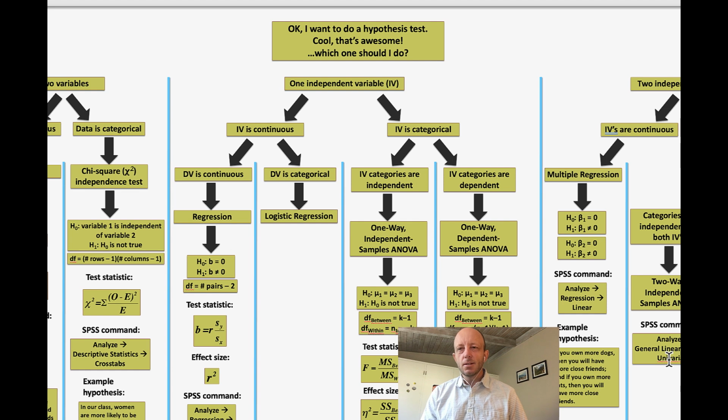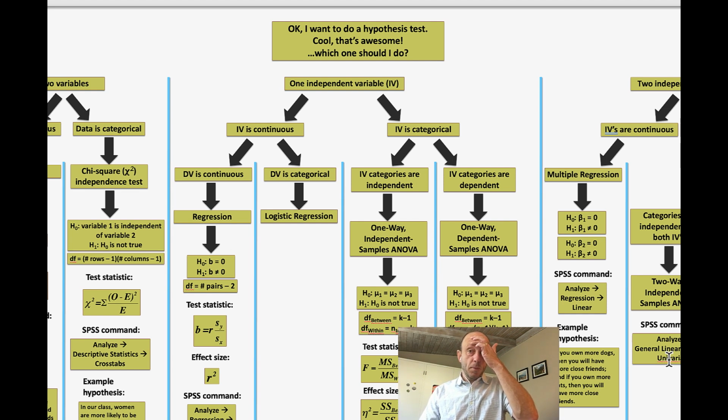If doing statistics were categorical, if I had one group that was doing statistics and another group that was not, and then compared those two groups on amount of fun had, well then the IV is categorical, it's two groups, statistics or not. Then we go into this other decision part here for ANOVA, which is IV categories are independent or IV categories are dependent. In that case, our IV categories are groups. One group did statistics, one group did not. They're different groups, so they're independent of each other. And so we have a one-way independent samples ANOVA.